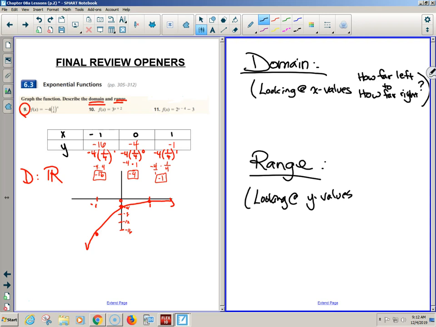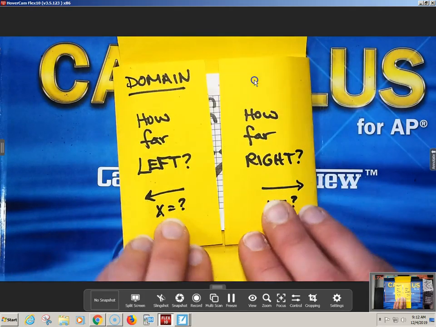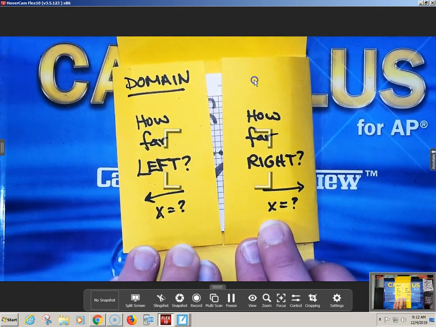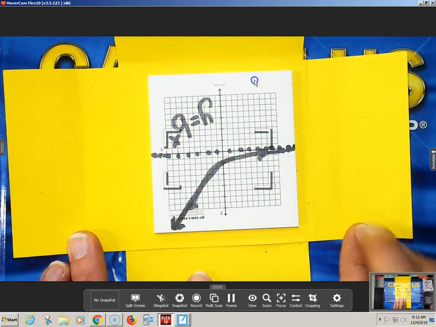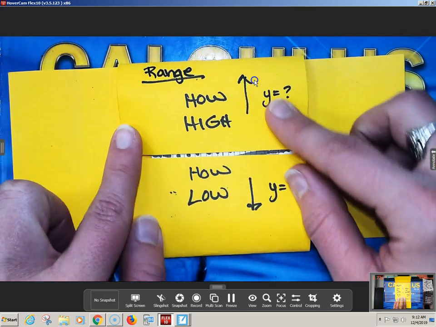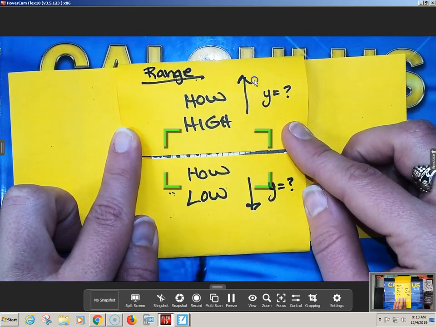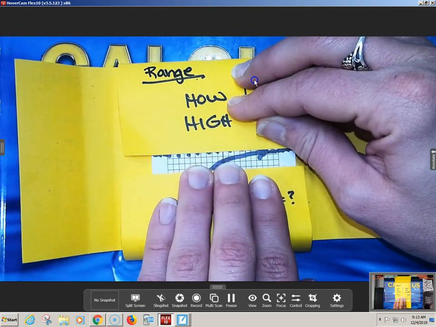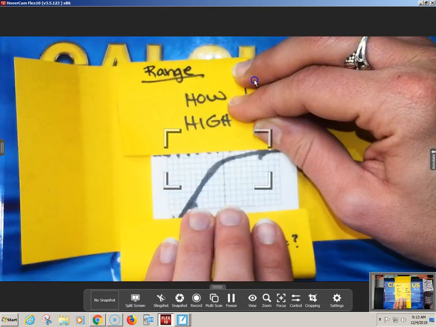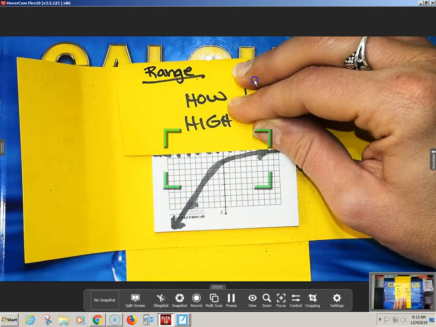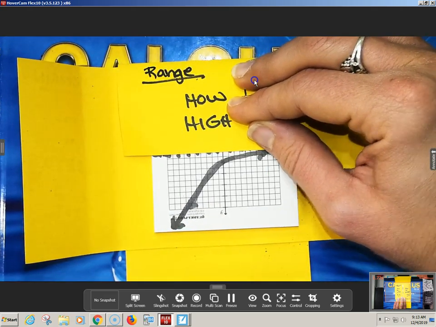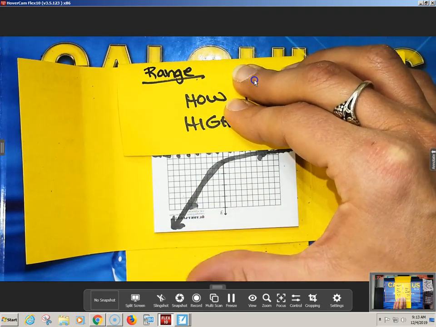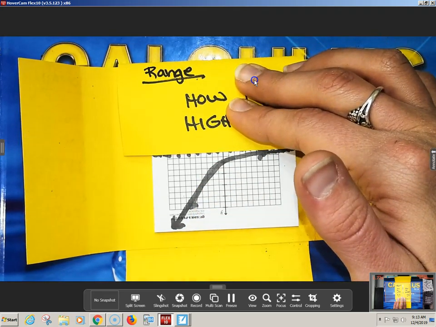So here we go. Well, let's see if I have that over here too, because if you guys notice, I had a few little flappies on my graph. I do have my domain, how far left to how far right, all real numbers for this guy. But I also have my range, how low to how high, and now it's the y's. So guys, question, how low does our swoop, look at him, how low does he go if we follow the arrows? How low does he go? Forever. Forever. Good. So is there a lower boundary? No.